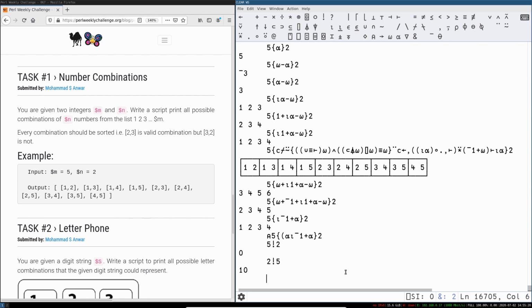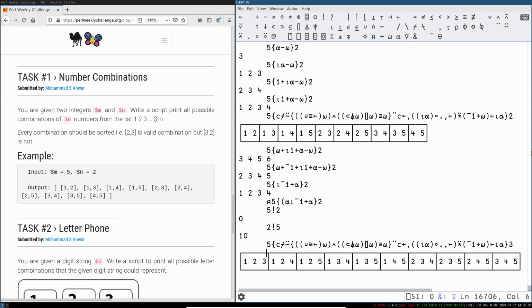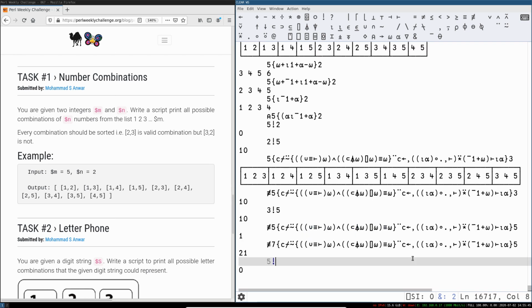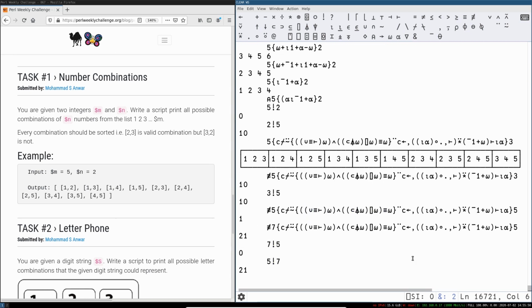There are 10 combinations. Is this coincidence or is this correct? Let's see. Factorial 7 is 21. Yep, okay. There's some kind of choose and choose thing. So we can work out how many we want and then modify the values. 5 and 2, there's 10.